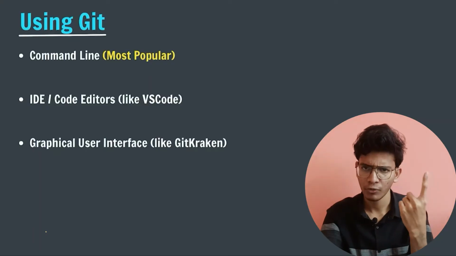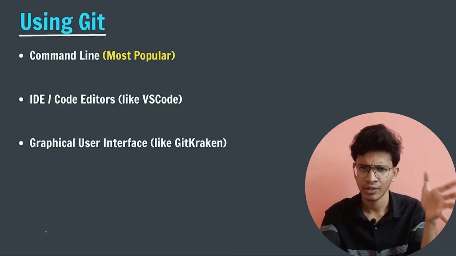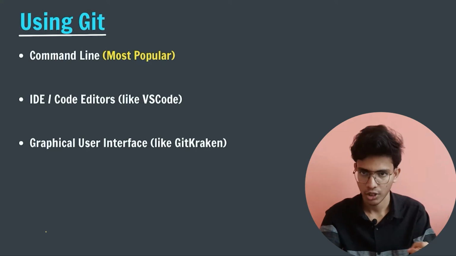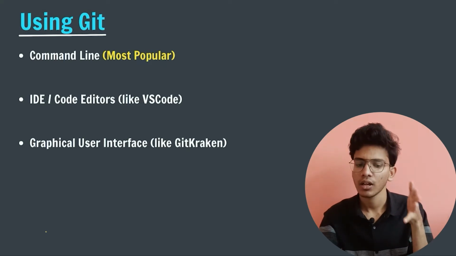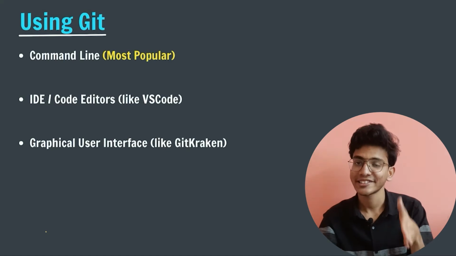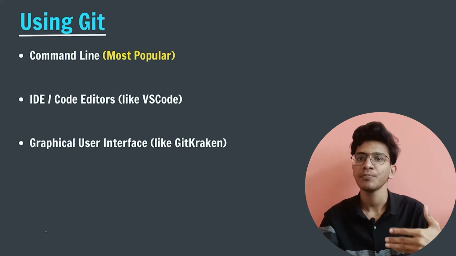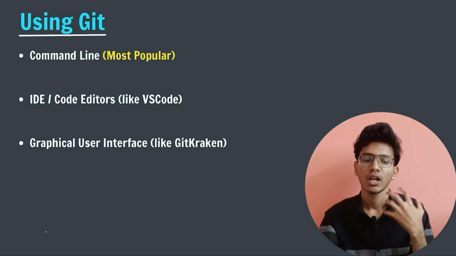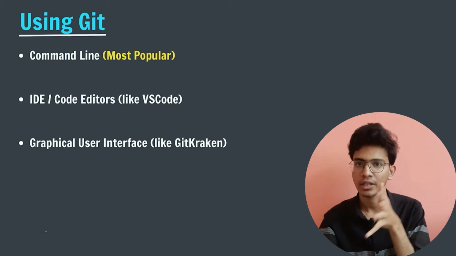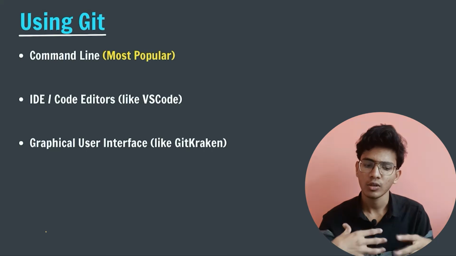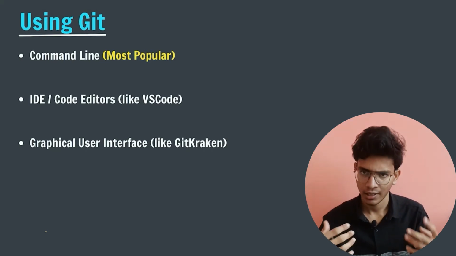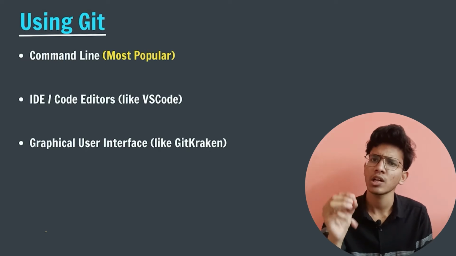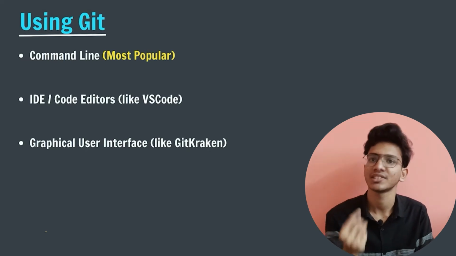To use Git in Windows, we have to download Git Bash, and in Linux as well. And if you are a Mac user, then some computers will automatically have Git built in. But if you don't have Git now, then I recommend you guys to download Git Bash. Whatever code we are going to write, we are going to write in Git. There are some commands about Git. So those commands we are going to write in mostly three different ways.